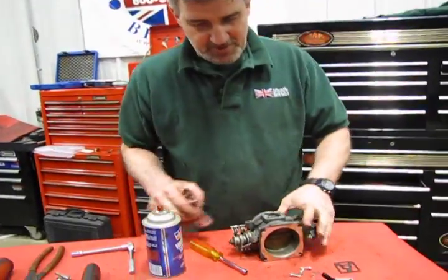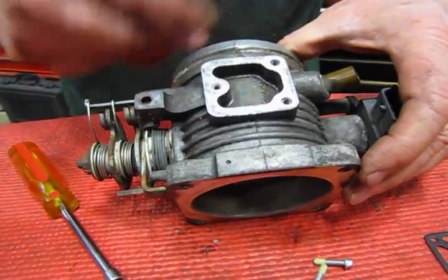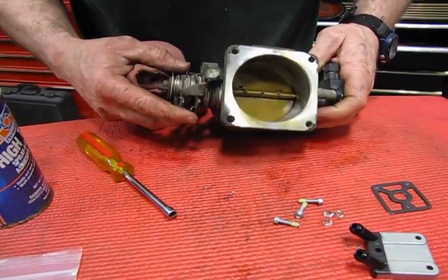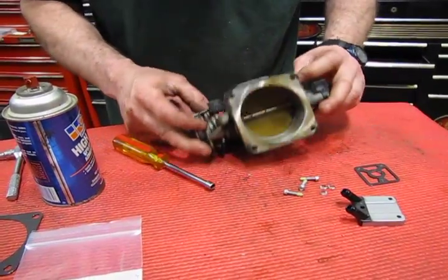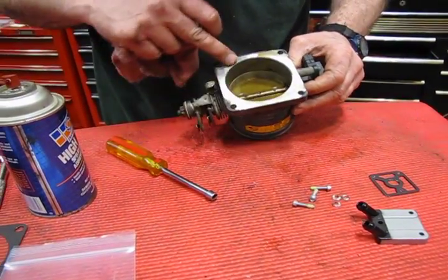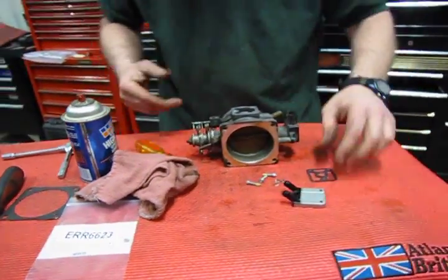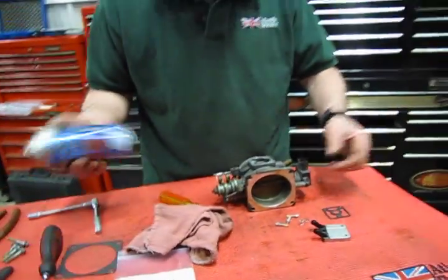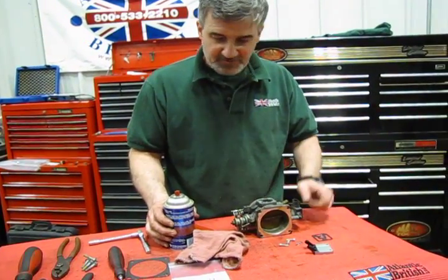Alright, so now we have our throttle body cleaned up. We've cleaned up the surface area that we're going to put the new plate on. And we did a little wipe out on the back of the throttle body, get that a little bit cleaner. Some more on the front as well. Just get this cleaned out fairly decent, and then wipe off the surface that the new gasket's going to go on. So what I prefer to do, and I've used this stuff quite a bit, I know some guys have had problems with them putting new ones on and they would still leak, and that has to do with some of the irregularities in the surfaces.